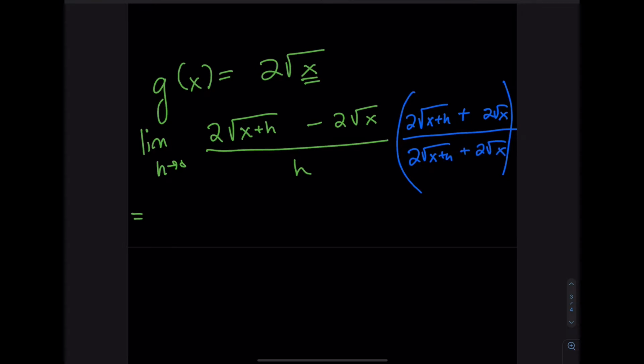So why are we allowed to do this? Well, we're just multiplying the entire expression by 1. All right? You're allowed to multiply something by 1, and you'll change the way it looks, but you won't change its value. We call that the multiplicative identity. So if we multiply the top by its conjugate, we'll multiply the bottom by the same conjugate, because we're really just multiplying by 1. Giant number 1 there, because anything divided by itself is 1.